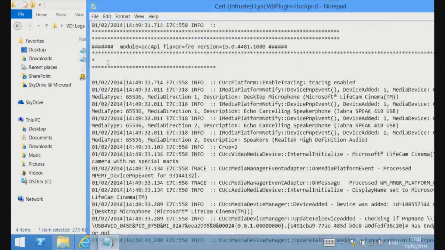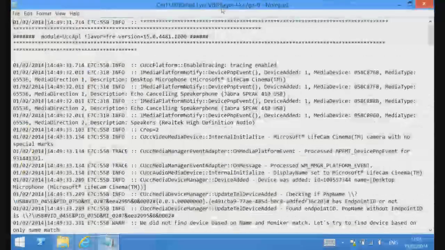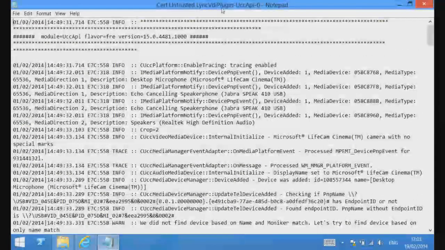So what I would do with this one is, when I start to look at these log files, there are two different ways. I can use Snooper, or I can use the standard Notepad. Depending on what I'm looking for, I sometimes just stay within Notepad because I find it easier to search and easier to look through. As you get more comfortable with these logs, looking at VDI troubleshooting or just how it works normally, you'll see that through the logs there are a number of errors and warnings that are mainly benign.